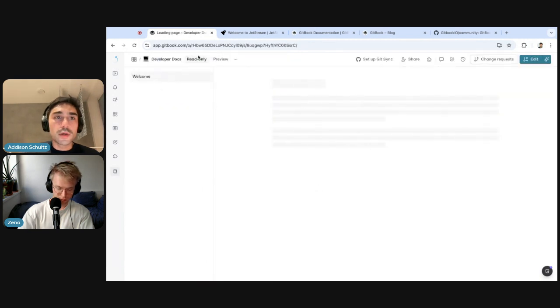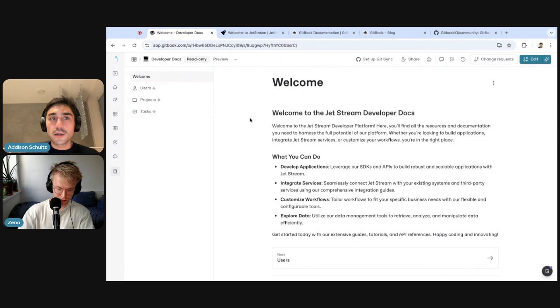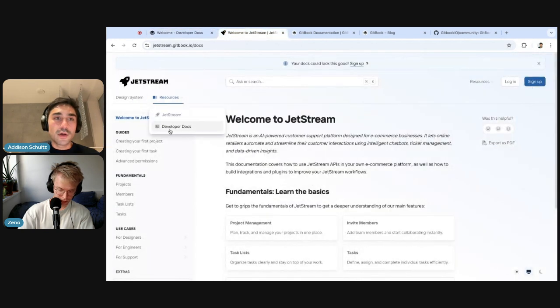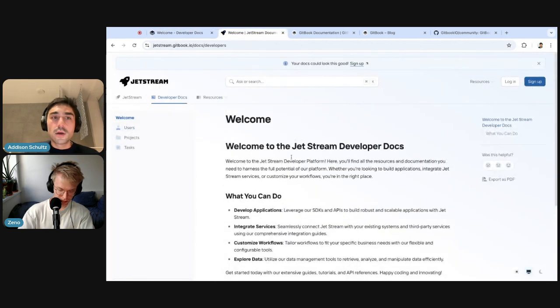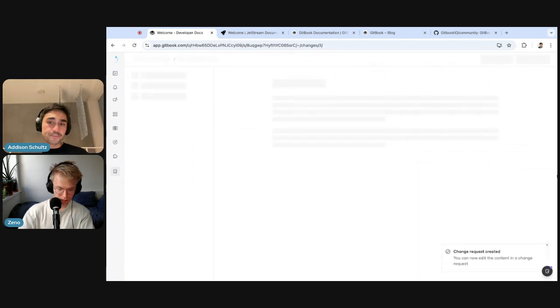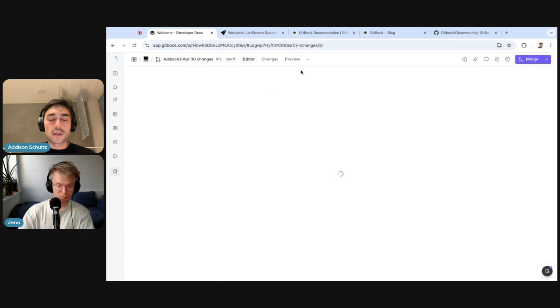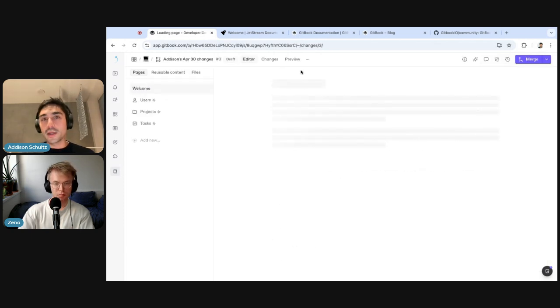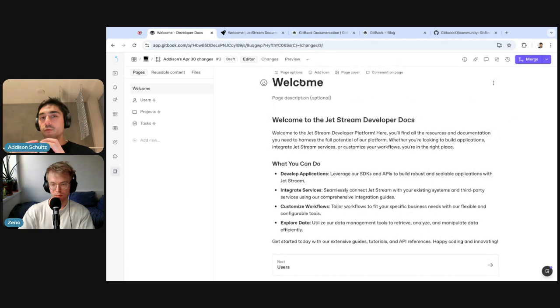So what I'm going to do is head to the developer docs. When I head to the developer docs section here, you'll see that I have the sidebar and these things on the side. But a very common thing that you might want to do is update that so it looks more like a landing page, or it might read a little bit different. And you can edit a lot of the customization settings from the page settings itself. So you'll do this from the space or the page that you're working on specifically. And there's a few different ways to edit this.